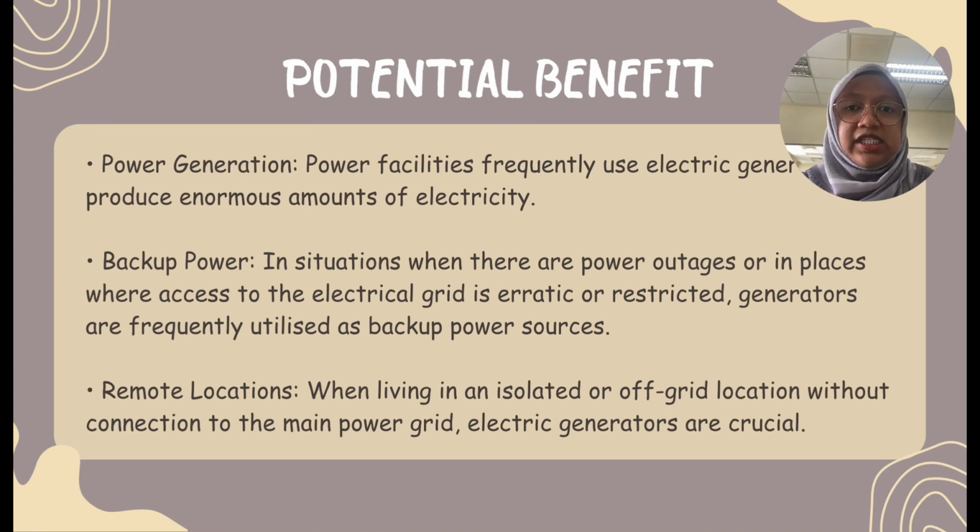The second one is backup power. In situations where there are power outages or in places where access to the electric grid is erratic or restricted, generators are frequently utilized as backup power sources. The third one is remote locations. When living in an isolated or off-grid location without connection to the main power grid, electric generators are crucial.